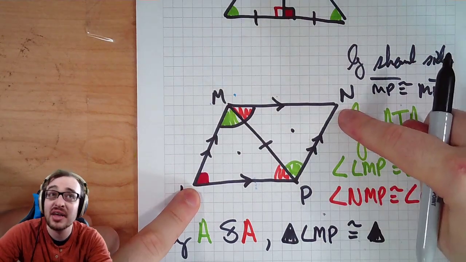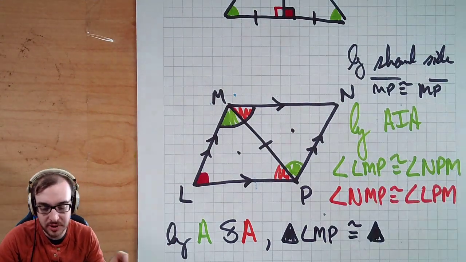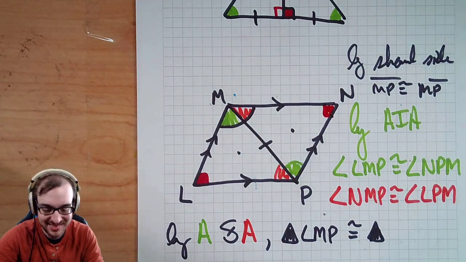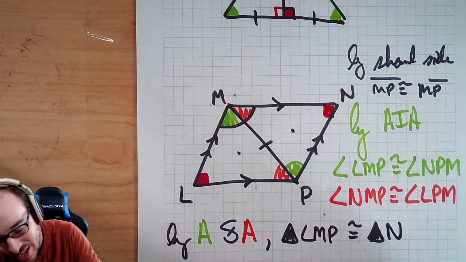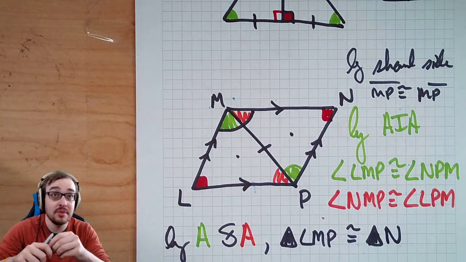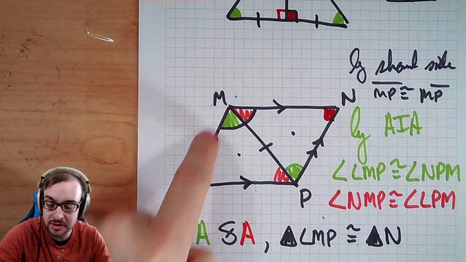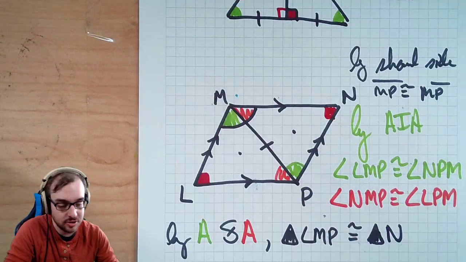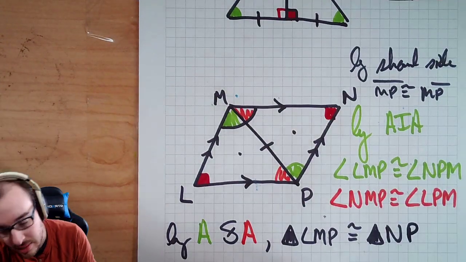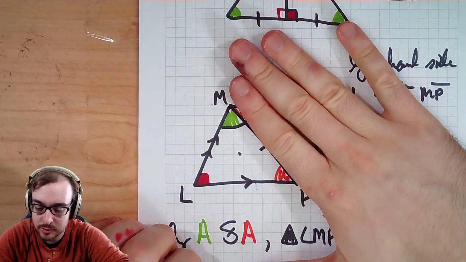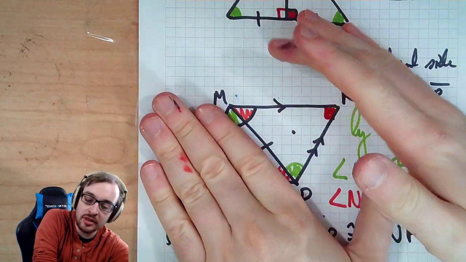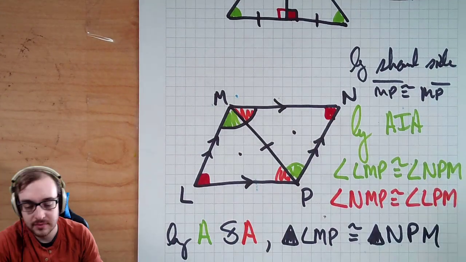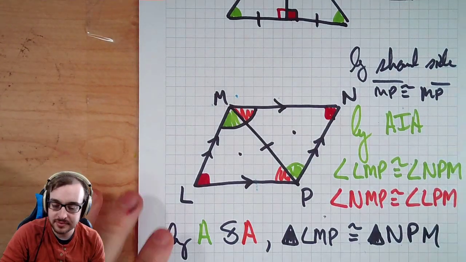Well, L will have to go with N, right? So it turns out N will also be 90 degrees. That's kind of fun. M in the bottom triangle, again, be careful here. We're talking about this triangle. M in this triangle is the green angle, so it'll go with P in the other triangle. And then P in the bottom triangle is the orange angle. It'll go with M in the top triangle, the other orange angle. Cool.